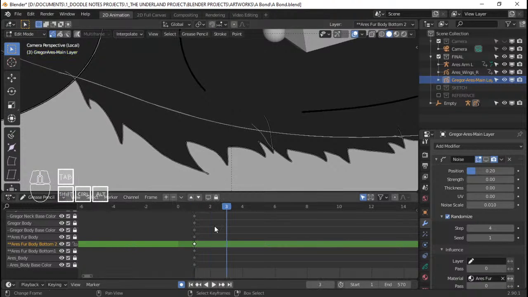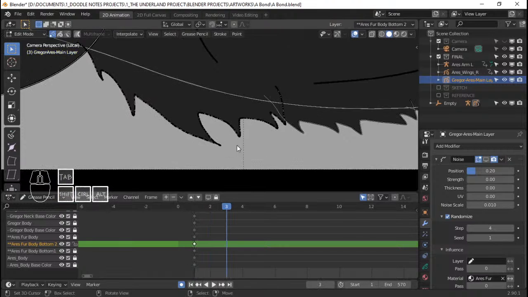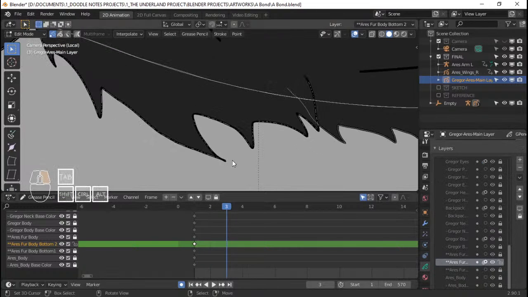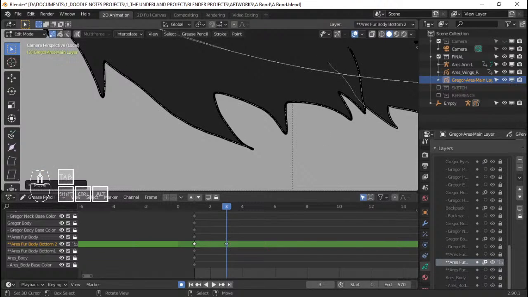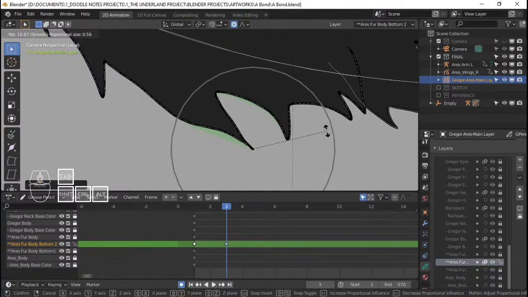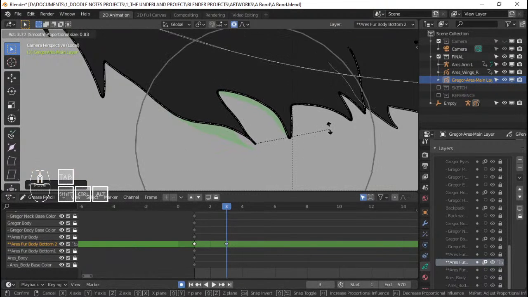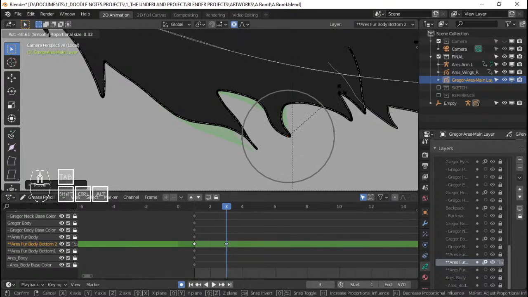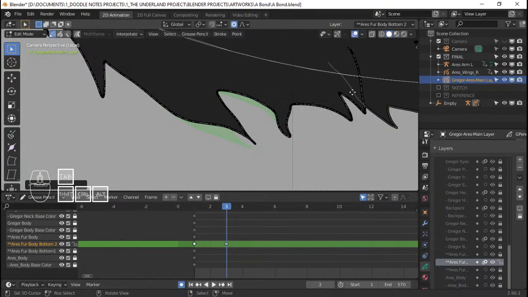So I'm gonna try animating in twos here as we go. I'm gonna also turn on onion skin for this, so we'll see the previous frame. And I'm just gonna turn on the proportional editing and just, you know, try and animate this as much as I can.